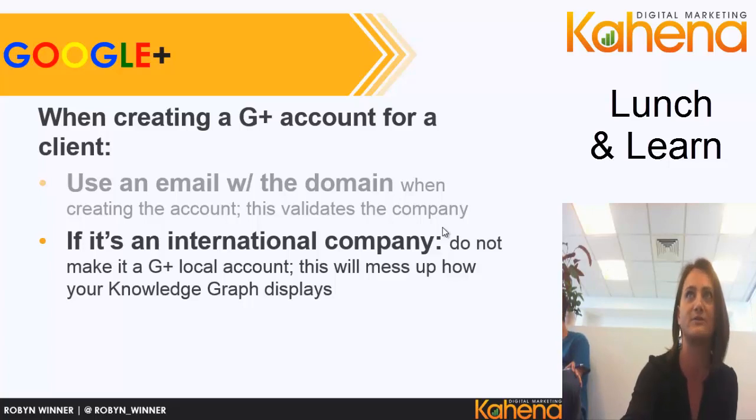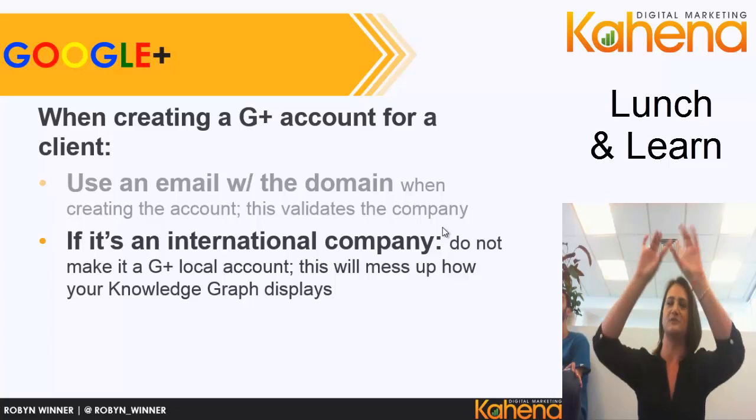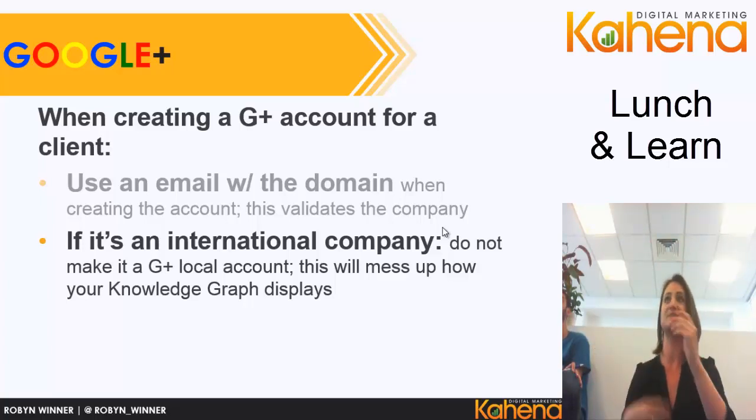And if it's an international company, do not make it a Google+ account, because this will mess up how your knowledge graph displays, as we've seen. You'll see it as a Google local account or a local page with a little map and stuff. And the reality is this isn't going to show the kind of information that you would potentially want it to show, like your Wikipedia article, stuff like that.